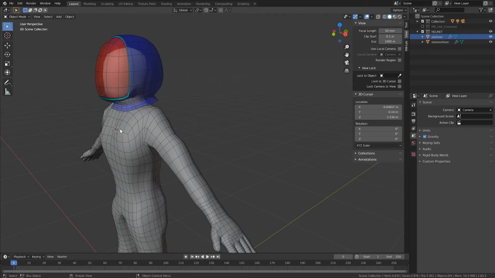ShrinkWrap can also be used for scarves, other accessories, skirts, anything that you want to wrap around a character. On the vertex level, it's used to just pin portions of that onto another object. This way, the whole object isn't confined. If ShrinkWrap was applied to this whole helmet and onto this character, then this whole helmet would distort onto the character, and that's not what you're looking for.